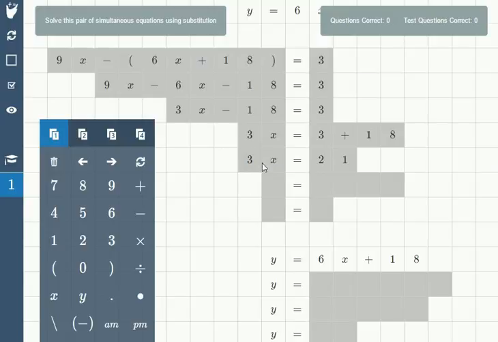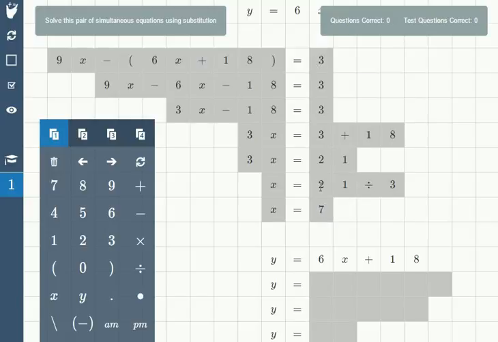So now we can get rid of our 3 in front of the x by remembering that 3x is 3 times x. Whenever you have a coefficient in front of a variable, there's always an implied multiplication symbol there, so that will be 3 times x. So if we put x in our little answer box there and move the times 3 over to the other side, it'll become the opposite operation, so we'll have 21 divided by 3. And so our final answer for x will be 21 divided by 3, which is 7.